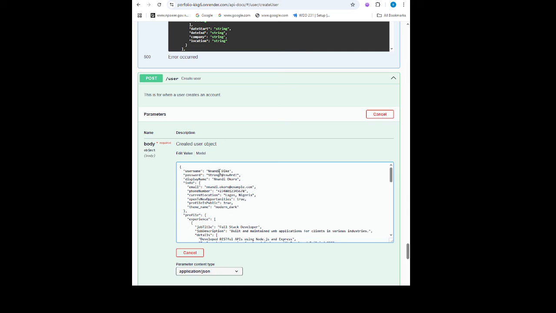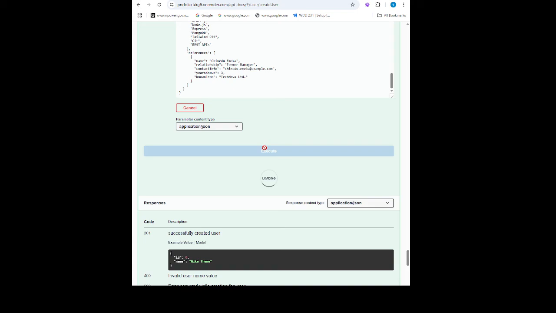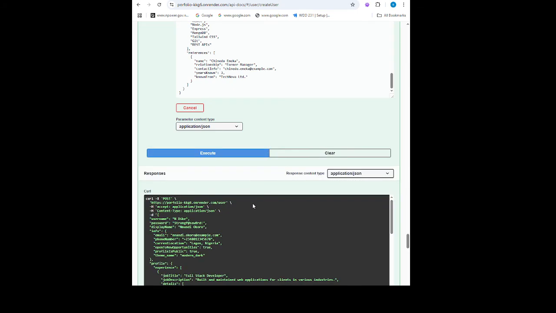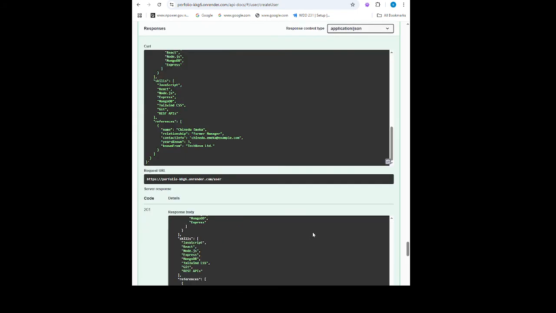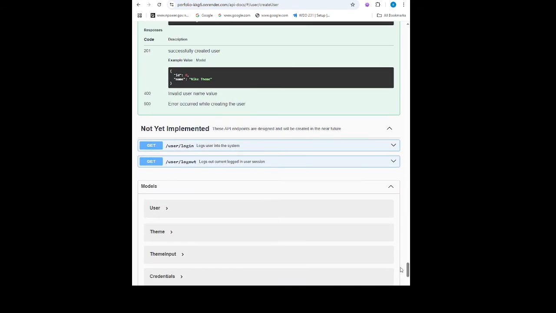Okay, let's say I'm going to change the name. Let's say N, then D, so that I'll have it this way, to see if it's going to work. If I can create my new user here, you can see my new user has been created with a status of 200. I also have my error code in case there is an error to handle it.